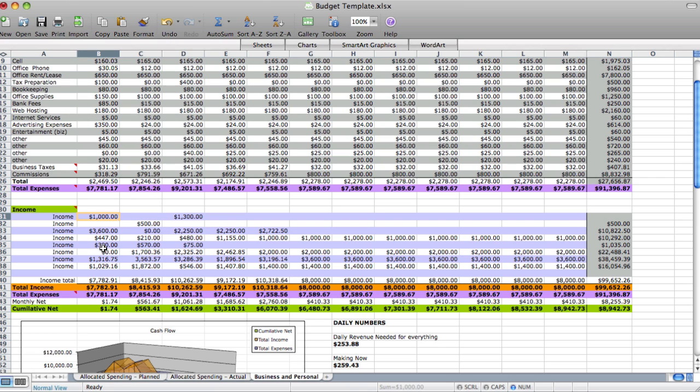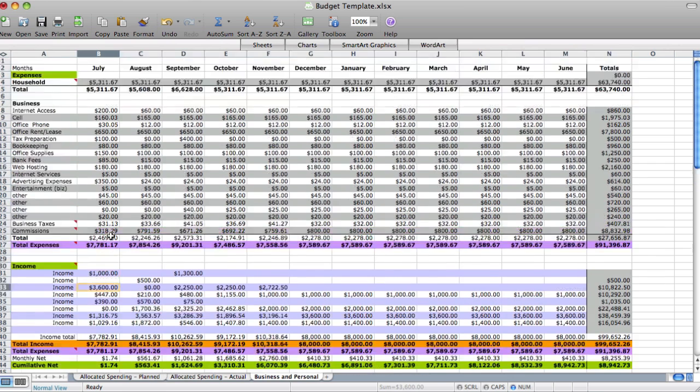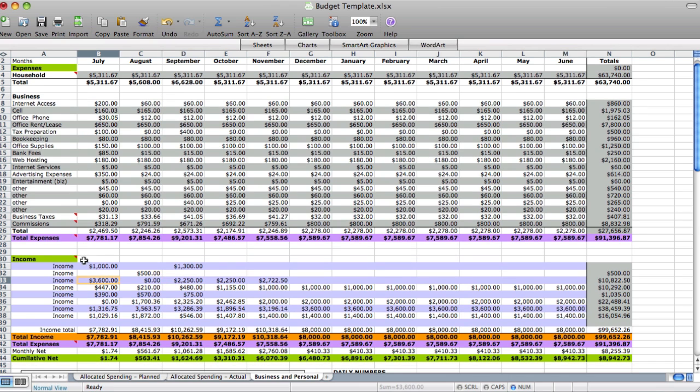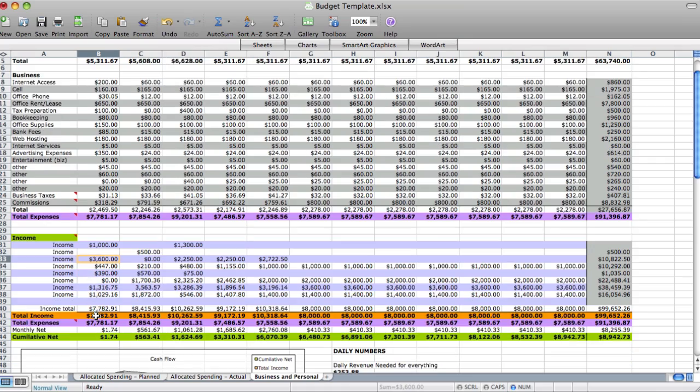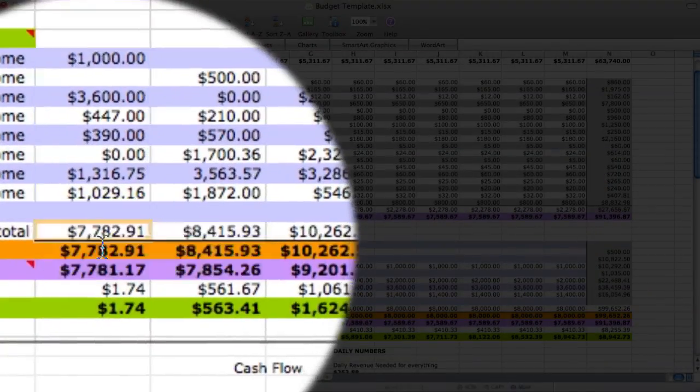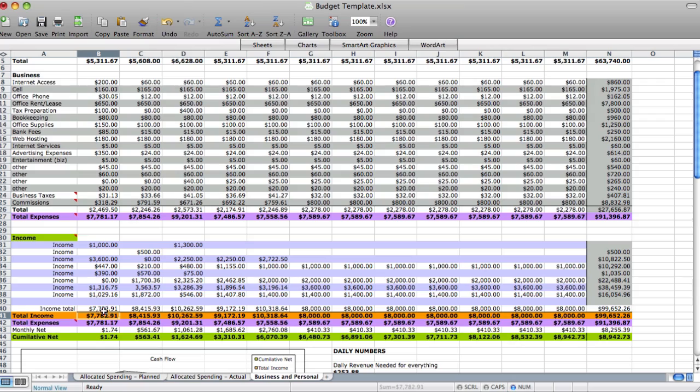I like to break things out so I can see where most of my money's coming from. Also, some of my clients don't pay me the day I make the sale. They like to hold me out for 30 days or 15 days, so in some cases, if I make a sale in July, I might not be able to count that revenue until September, because hopefully that's when they send the check. So this is a way that you can break out your income line by line, but what you get is a total, and it's right here, and it's carried down here as well.